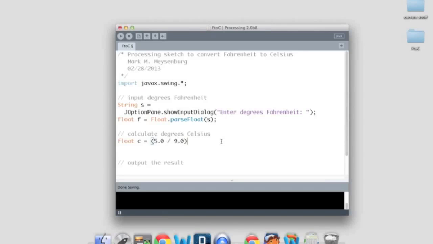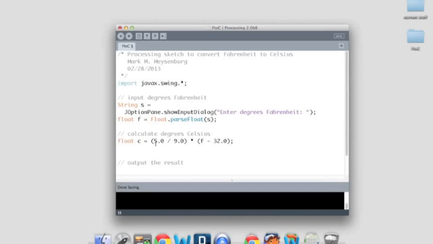mathematical operators to make that happen. And notice that I'm using parentheses to override the normal precedence level, and also to illustrate or to make sure that everything is plain to a reader of the code. A couple things here. The parentheses there make sure that this 5/9 division happens first. Then the next set of parentheses is evaluated, F minus 32. And finally, those two items are multiplied together to give me my degrees Celsius.